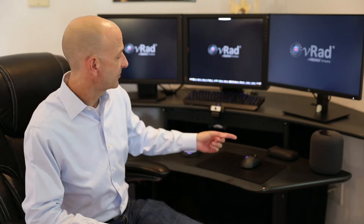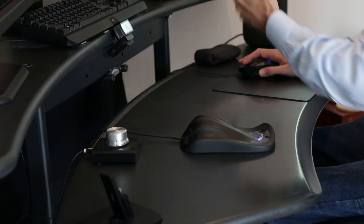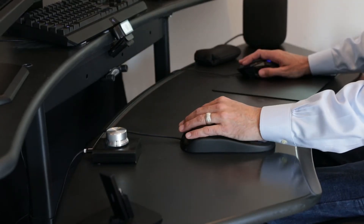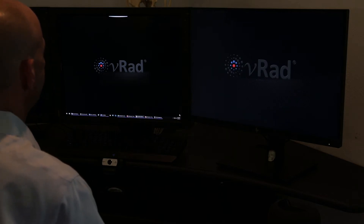You can also see I have mounted video and audio inputs. This frees up my hand, which no longer has to hold a microphone, and that enables me to use all four of my extremities in interacting with any given image set — through a programmed mouse button, a programmed input device that V-RAD has manufactured and distributes to our radiologists, and programmed foot pedals to allow even my feet in the action.